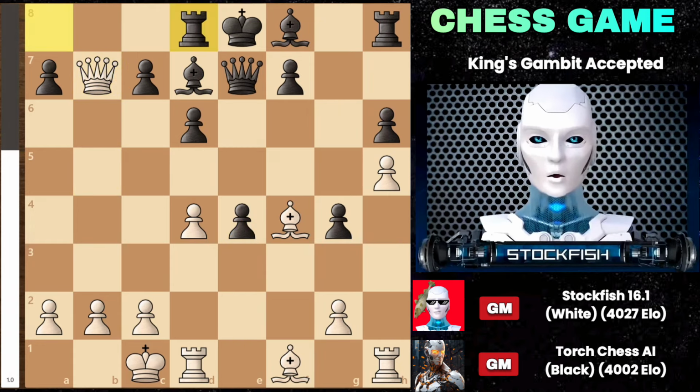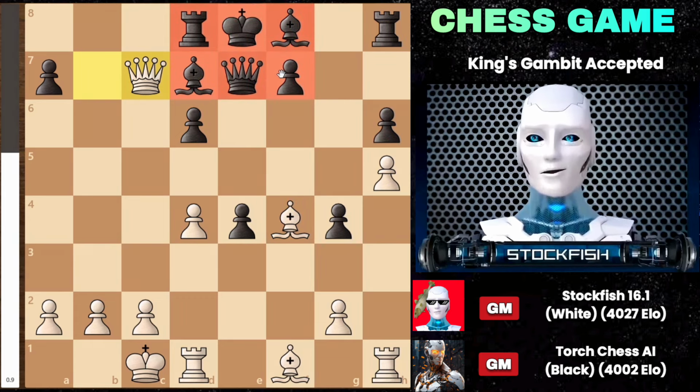After two moves, you can see that the king's position is just a hodgepodge of defensive moves. All the pieces are surrounding the king, trying to protect the position. Torch's position is like a turtle in defensive mode.